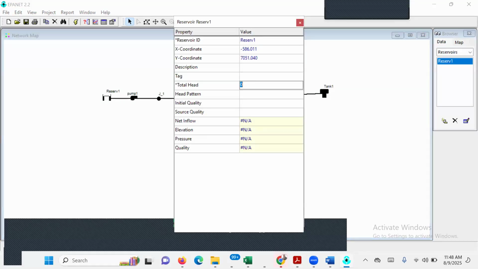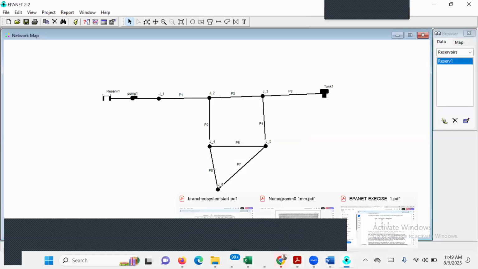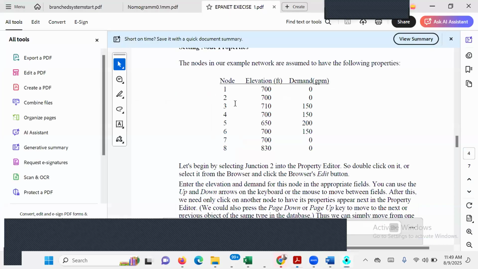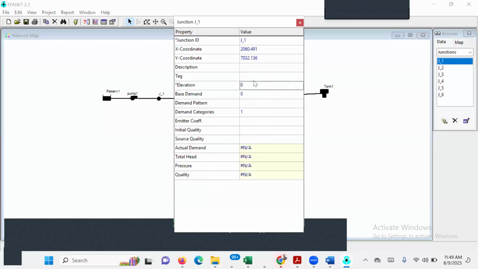Under total head, I'll put 700. And for node 2, elevation is also 700 and the demand is 0. So I'll go to this node, double click on it.